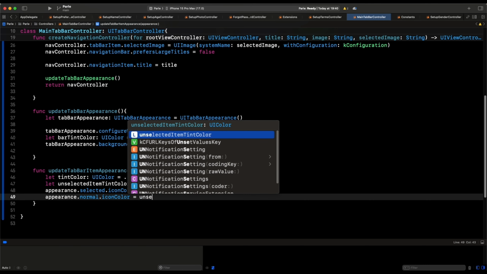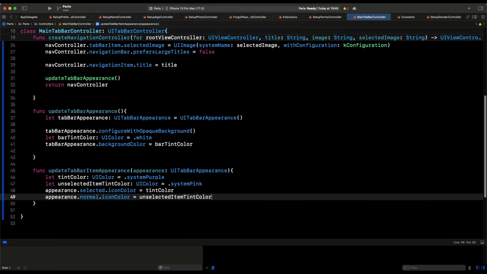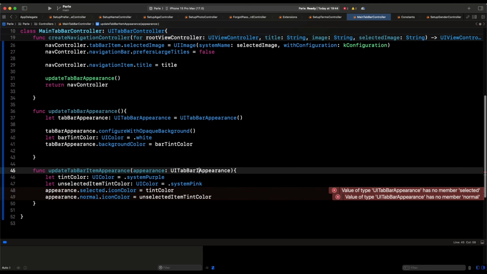We come here and we say unselected item tint. So that's just going to be the stuff that we're going to have, and we're going to sort everything out in a second. And this should be tab bar item appearance like so, right?